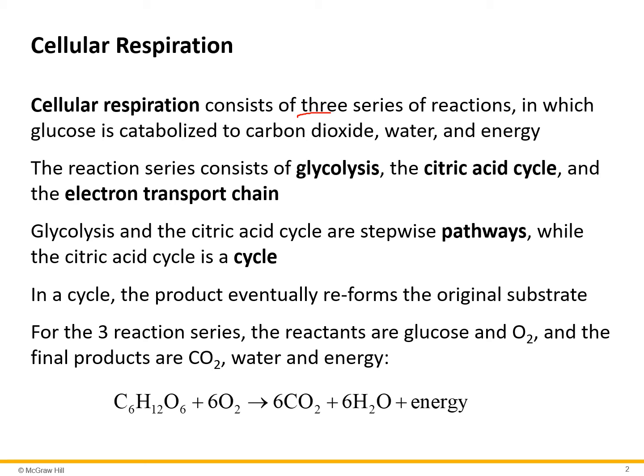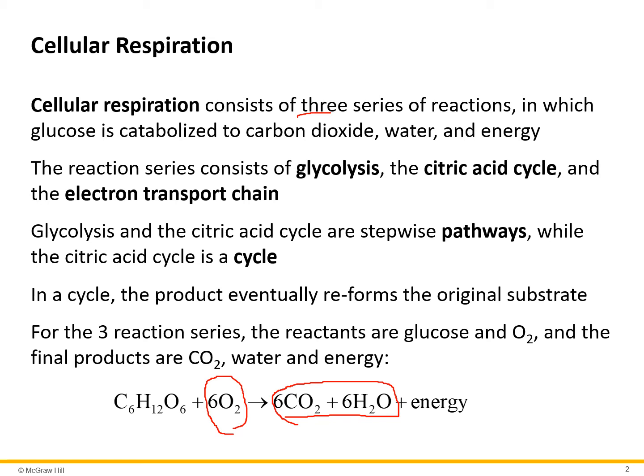So we breathe in oxygen and we breathe out carbon dioxide and water. This is part of our normal cycle of life. The reaction consists of glycolysis, which is the first step, and we're going to see it. Glycolysis happens in the cytoplasm. It does not require oxygen to happen.